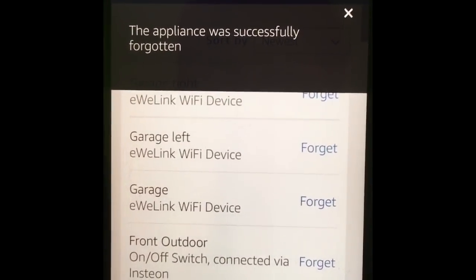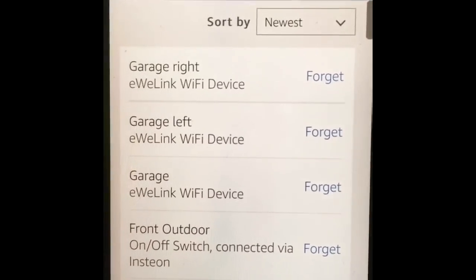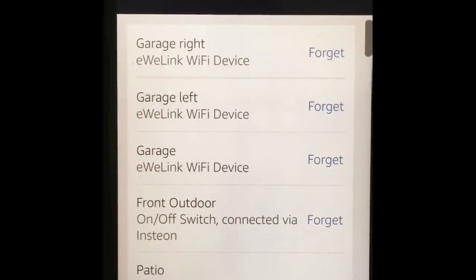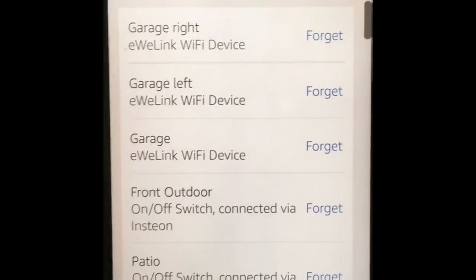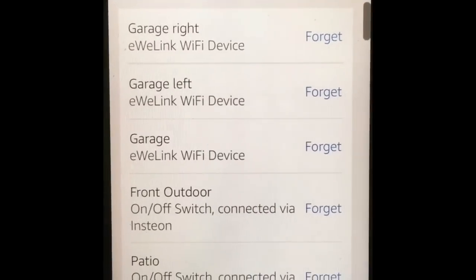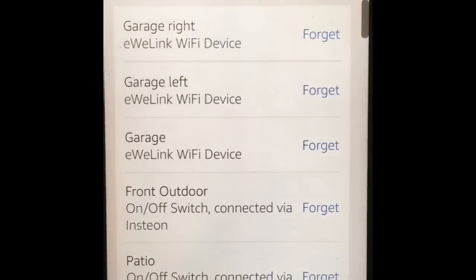But now you have done all the setup that you require, and you are able to use your Sonoff switch device with your Amazon Echo, and it's ready for action. So I'm just gonna go to my garage. I'm gonna perform the installation over there of the switch itself, and I will go through the demonstration of how it works once it's installed. And I'll see you shortly.